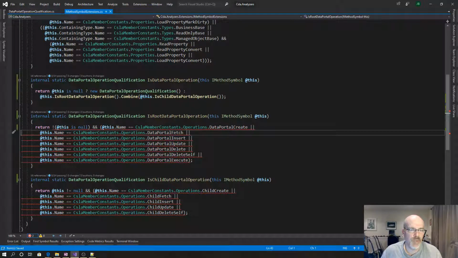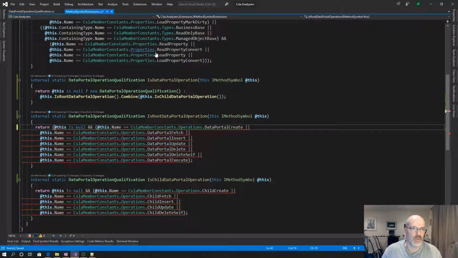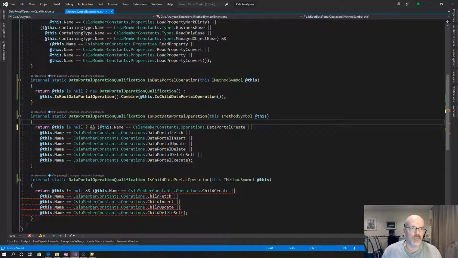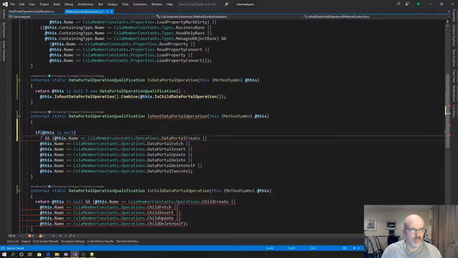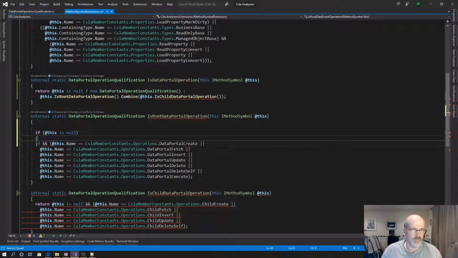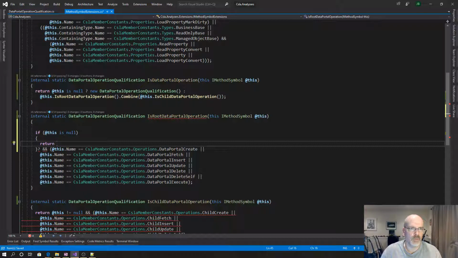And okay, this is where you can't be as well, you can say if this is null, then if this is null, return new DPOQ, like that.